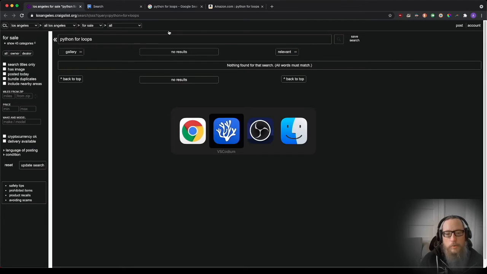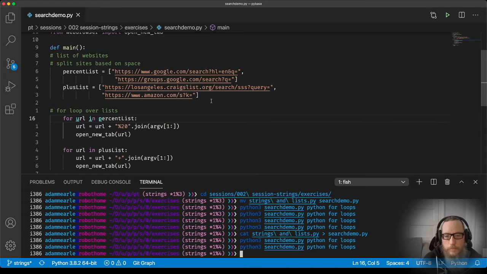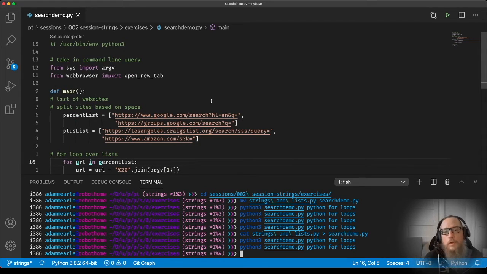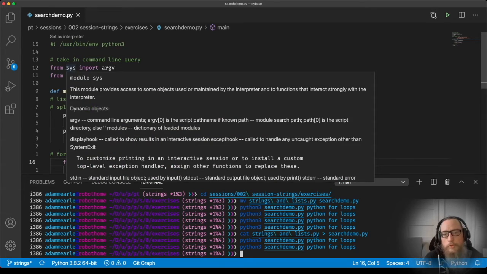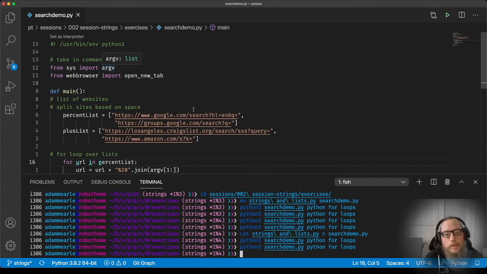Let me go back to the code one more time. So again, we're just going to walk through this all one more time. We start by importing argv. That's going to give us access to these command line arguments down here. Then we import open new tab. That's what's going to let us open the pages in our default web browser.